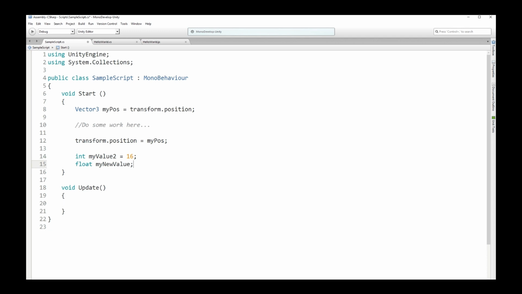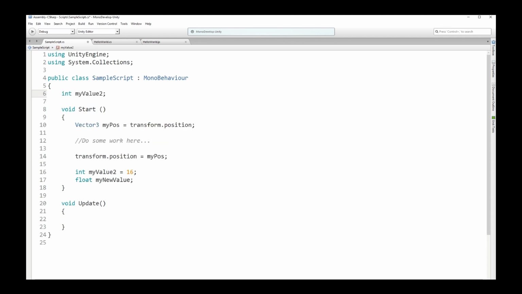Now let's say we give a value to a variable inside our start method and we do want it to be available inside our update method. Obviously, our blocks don't really go inward from here, so where can we go? The answer is we can step out one more block. You may notice that lines 5 and 22 define even another block. That's the class level block. It's the block that contains all of the code in this class sample script. I have the ability to declare variables here, and here they will be globally accessible within this class.